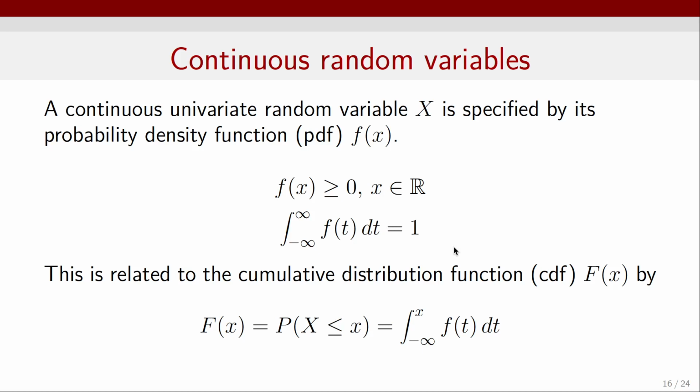This function f is related to the cumulative distribution function, or CDF, which we denote by capital F. And they're related by F(x) equals the integral from -infinity to x of f(t) dt. Now this quantity is essentially the probability or cumulative probability of finding x in the interval from minus infinity to x.